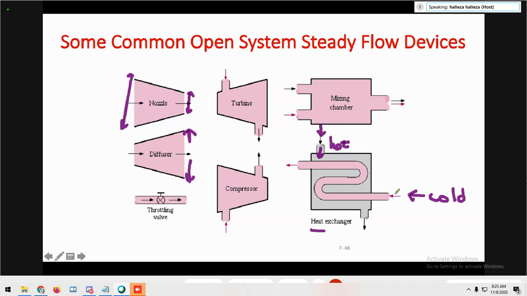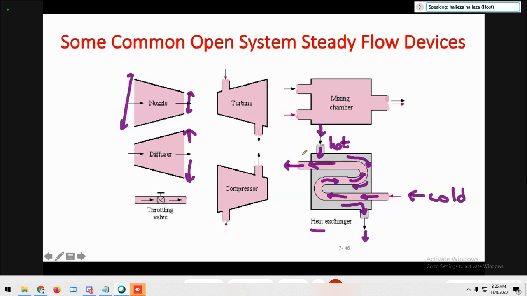So when you have two fluids with two different temperatures, there will be heat exchange going on, even though they are not in direct contact. For example, this fluid is flowing inside the tube. It is not mixing with the outer fluid in the chamber here, so there's no direct contact. The fluid in the chamber here, we refer to as the shell fluid. It will exit at the bottom here. And the fluid flowing inside the pipe will flow along the pipe without any contact with the hotter fluid, and exit on the other side of the pipe, which is here.